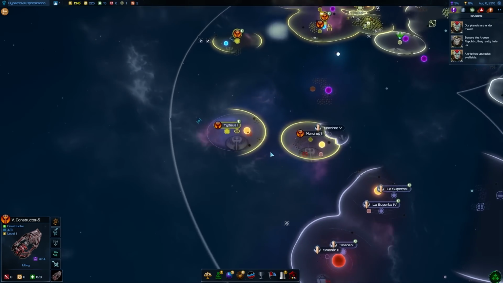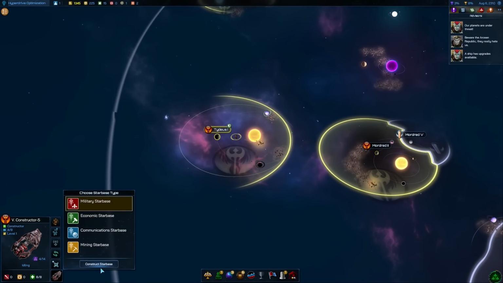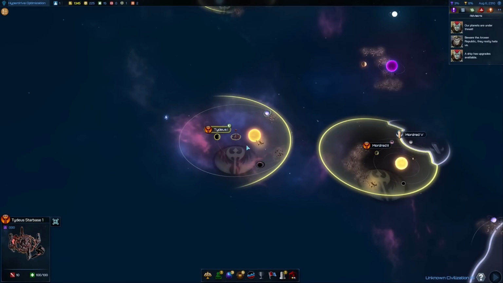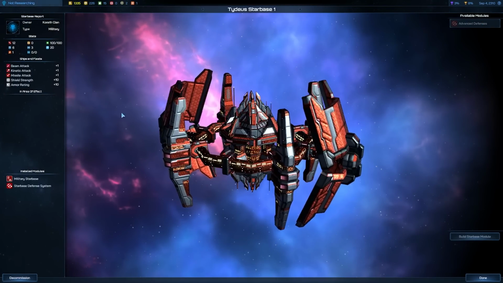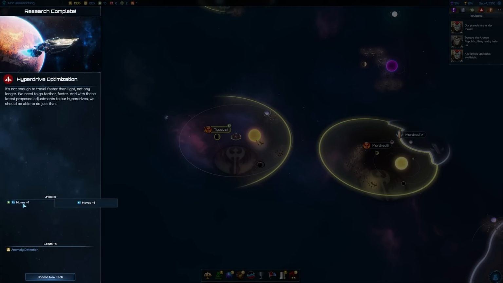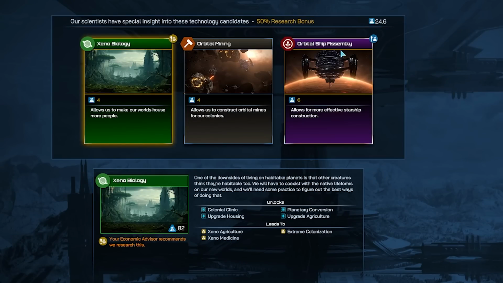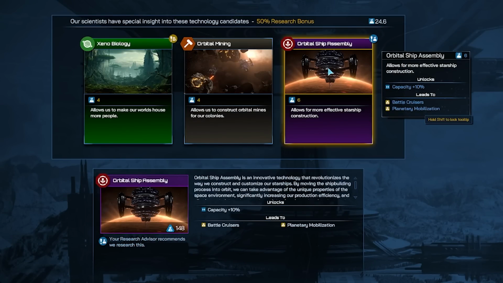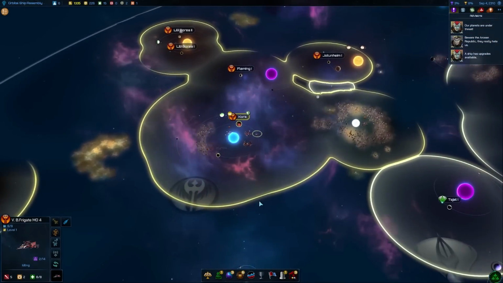We got our constructor over here. I think it is natural for us to build a military starbase here to defend our planet. That'll at least require them to kill something before they can go straight for the planet. And if we upgrade it, that will make it quite a bit tougher to break as well. There's +1 movement from our hyperdrive optimization, which should cut off the number of turns it takes us to get around the galaxy. 10% capacity on our ships could be really useful. It might allow us to make more optimized ships, so I will take that.